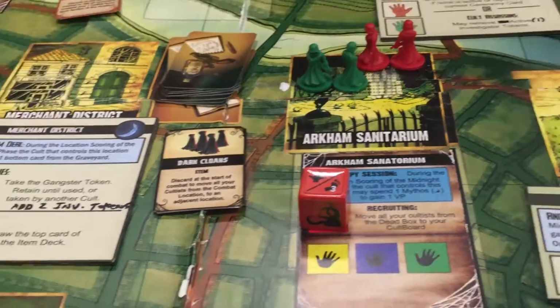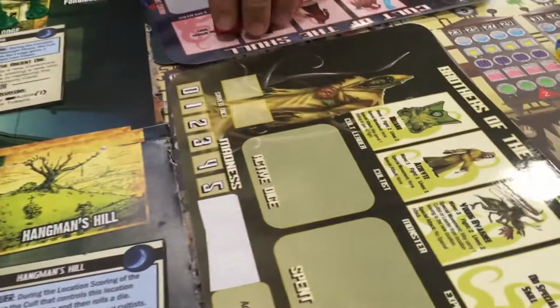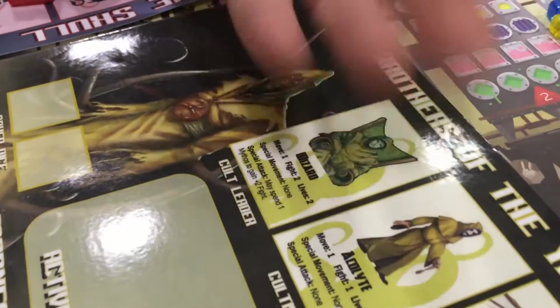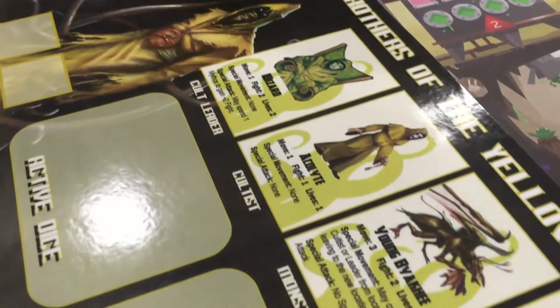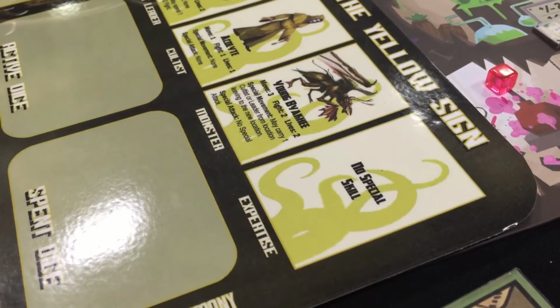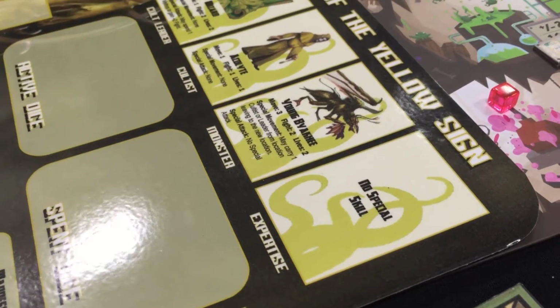And what's really cool about the cult board, if you take a look at these, is as the game progresses, you can start upgrading your leader and make him better. You can start upgrading your actual cultists and make them better, upgrade your monsters, and you can actually become expertise in certain levels. So it's kind of cool. You kind of have a level up mechanic as your cult gets stronger.